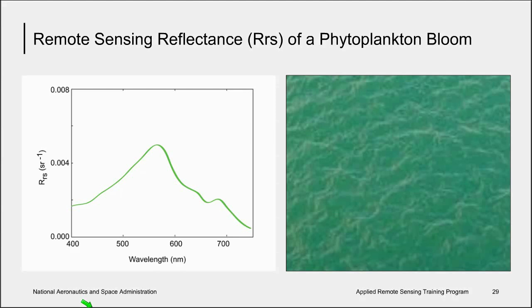Phytoplankton contain chlorophyll, and that is what is providing this green color our eye perceives. It is an optically active constituent in the water column and is of interest to aquatic scientists, as it provides us with information about the biomass of the primary producers in the water, the phytoplankton, the ecosystem function, carbon uptake through primary production, and water quality.